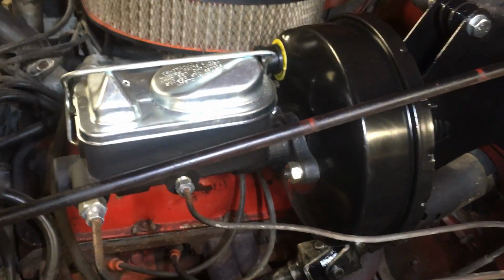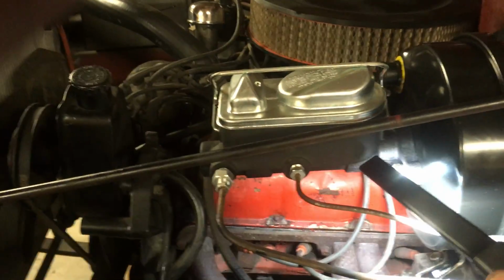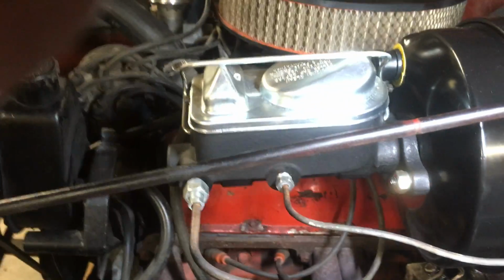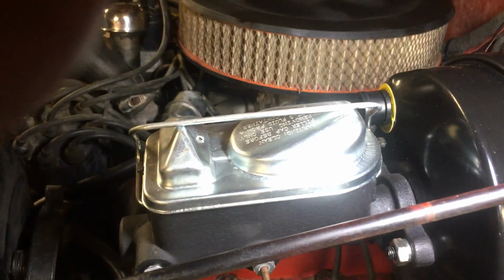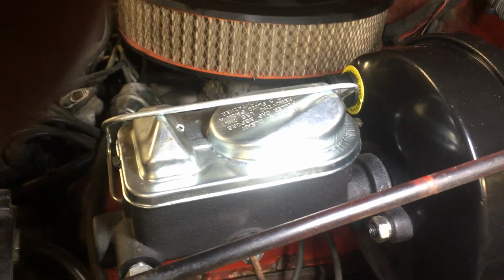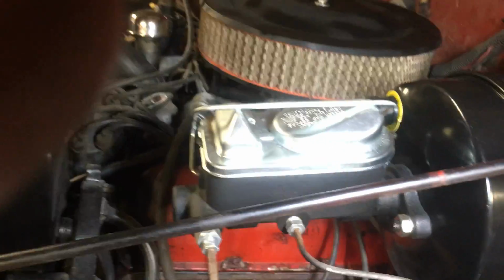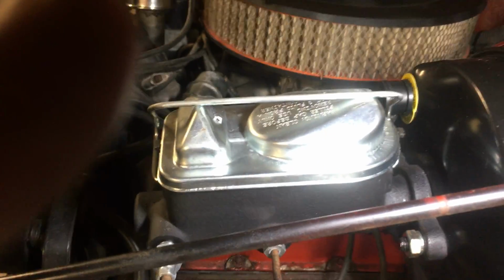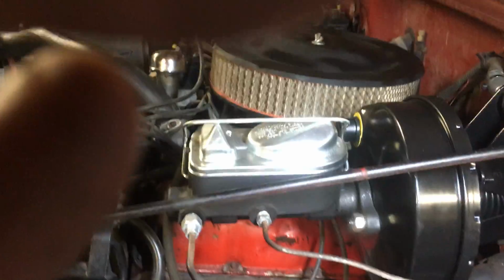There's only one problem with the kit. The kit came with a master cylinder that was a deep bore. What that means is the hole for the pin that comes out of the booster was supposed to be way deep. Well, in this single diaphragm booster, it's not. The pin was way too short, and there was no piece to make up the difference. So I was pretty much stuck. But I got lucky in that I already had a dual master cylinder that did not take the deep pin. So I used that. I did not use the Pirate Jack master cylinder.